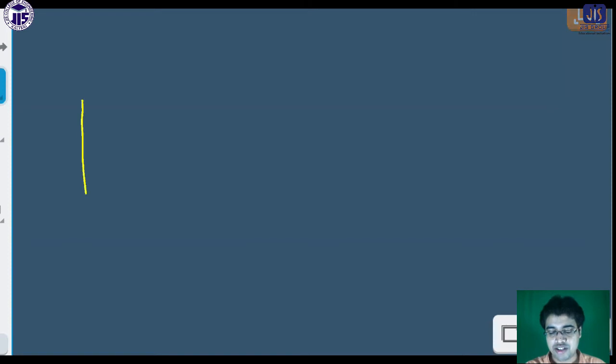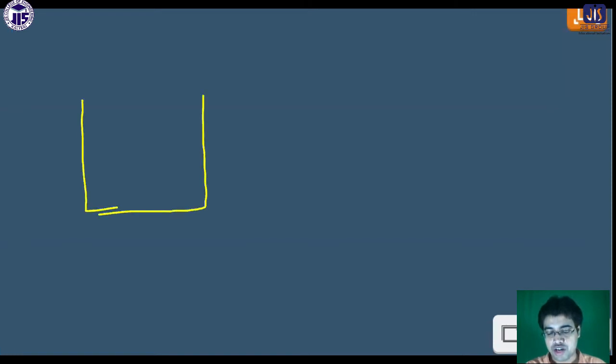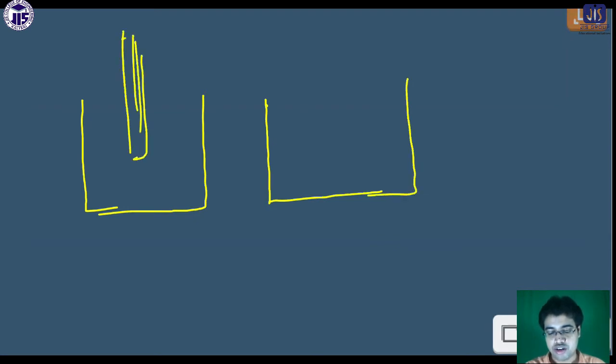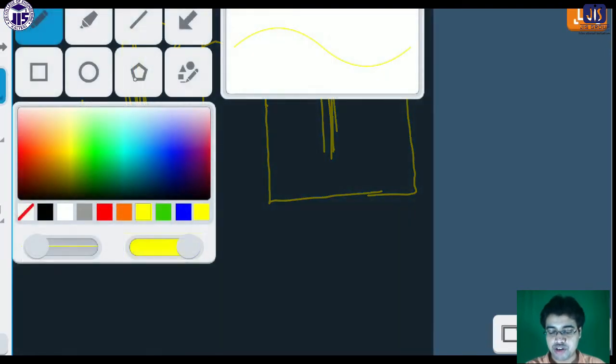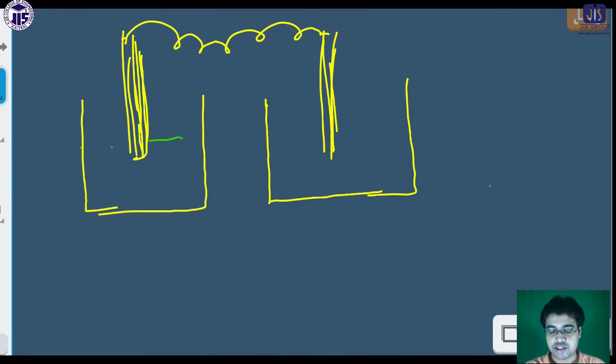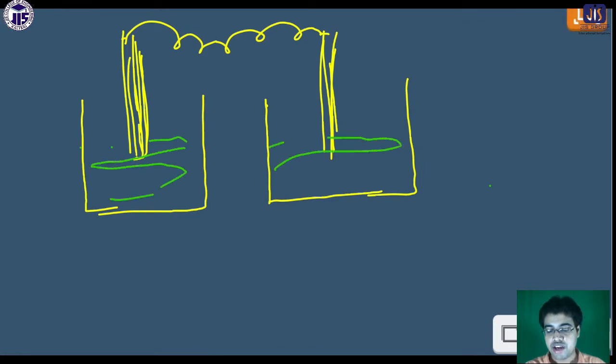Now there is another thing which you have to understand properly. What we discussed till now is that there are two chambers, and in these two chambers we connect the 2 electrodes, or 2 metal rods, dipped into the solution. Then we connect the 2 metal rods through a wire. So this is the ultimate picture we discussed till now, and we are getting electricity, because there is a flow of electrons through the wire. Now you have to understand properly.